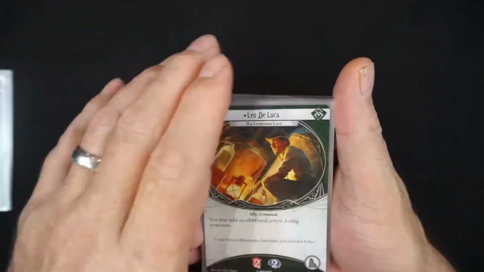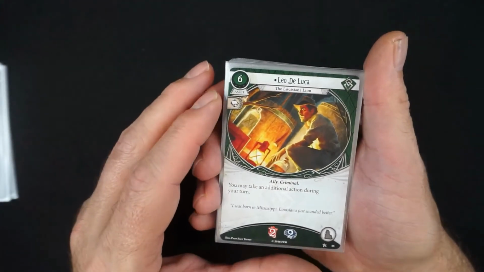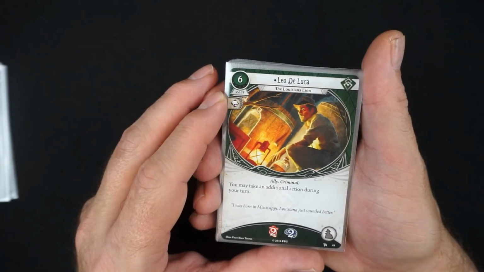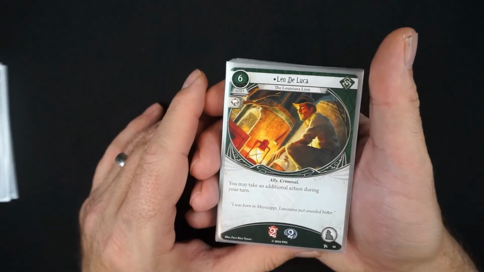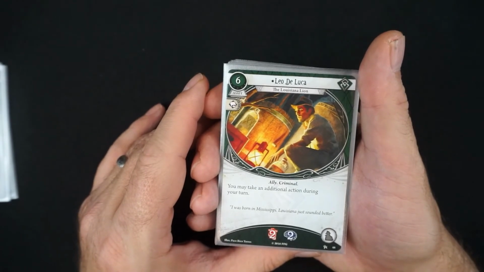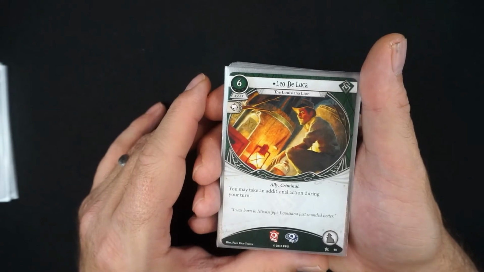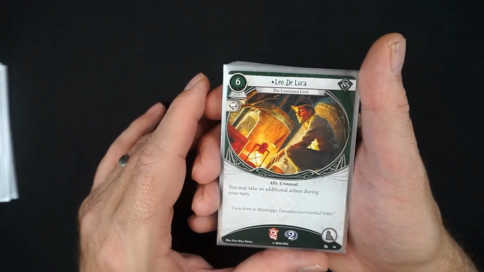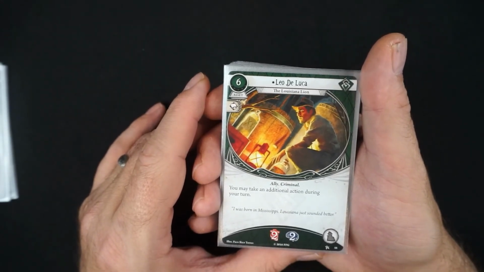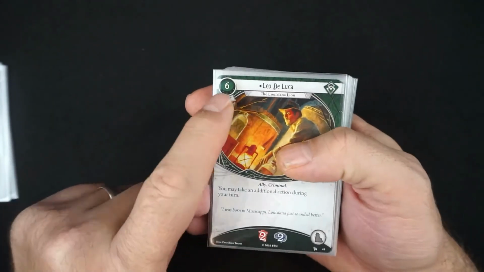So, again, for those that are used to and know the rogue decks, Leo De Luca is pretty much, for a lot of people, a shoo-in. He is a 6-cost asset, but he does give you an additional action. So he really does make up, and he does a lot of heavy lifting. 2 health and 2 sanity as well. There's a bit of a soak. Do know that he's 6-cost though.